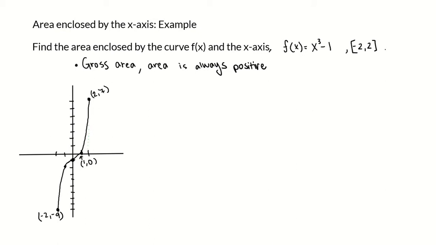So this piece of area between x equals 1 and x equals 2 is positive. And in terms of a regular integral, this area from -2 to +1 is negative. So this area that I've drawn in green is okay to integrate normally. Since we're thinking about area enclosed, we want to take this negative area and we want to do the absolute value of the integral just for this negative portion in order to make the area positive.